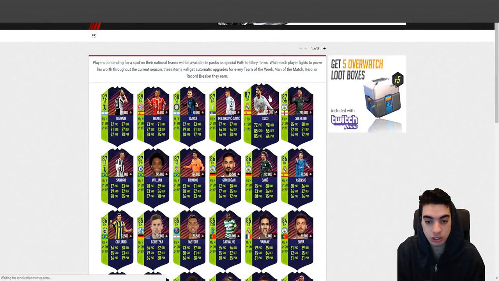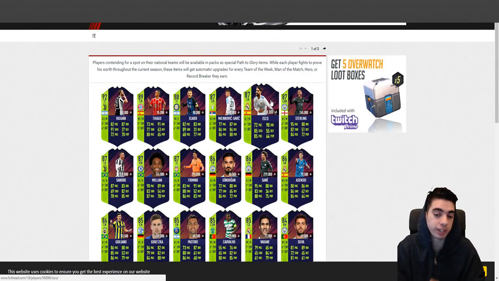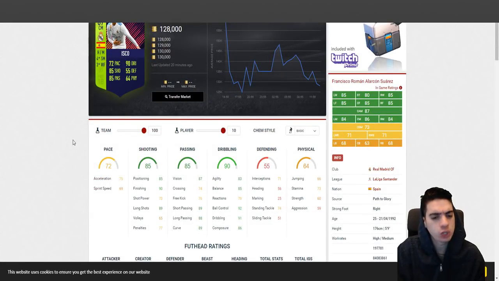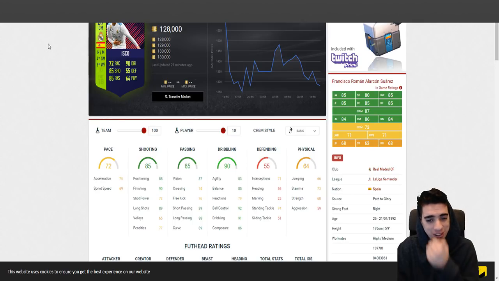We'll go on to Isco here. Isco, fun player to use. Good dribbling, good shooting, good passing. It's actually interesting with Isco's card because he has really good finishing with really good composure. Actually better than the Icardi card, which is really funny to me, that he finishes better than one of the top strikers in the world. Because Icardi is a top striker, right?